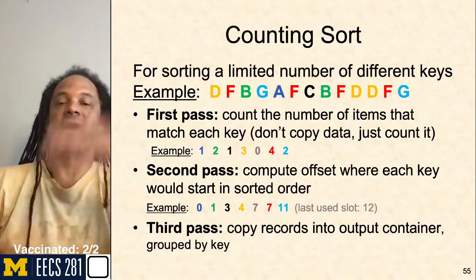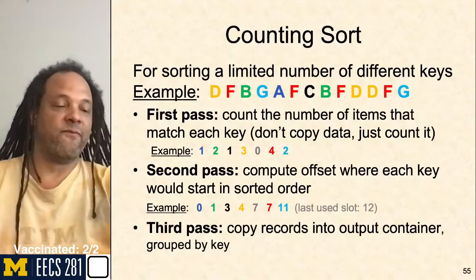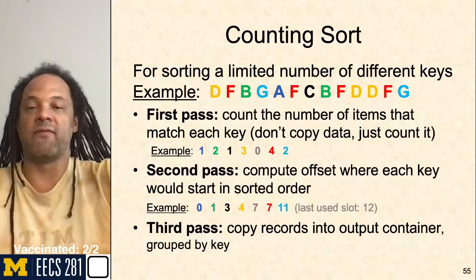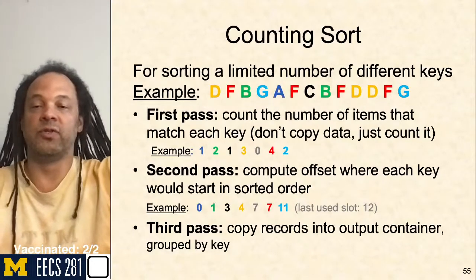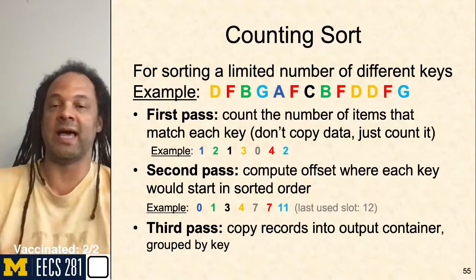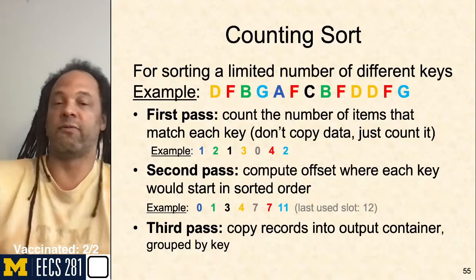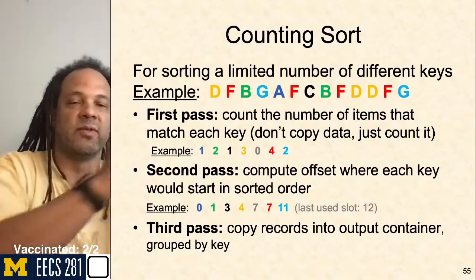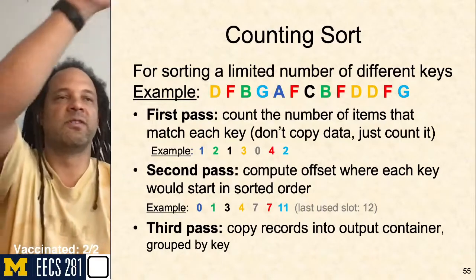I say, well, I've got this many freshmen, so I've got 4 rows reserved for freshmen. I've got 3 rows reserved for sophomores. I've got 3 rows reserved for juniors and 1 row reserved for seniors. Then as I encounter a person, I say, well, you're a freshman, go to the first available freshman slot. You're a sophomore, go to the first available sophomore slot. You're a senior, go to the first available senior slot.